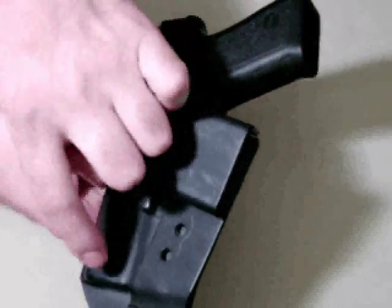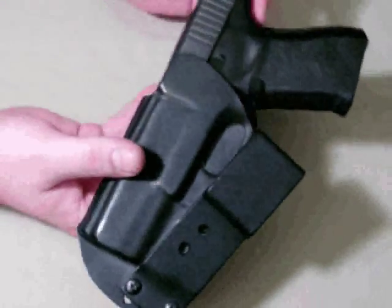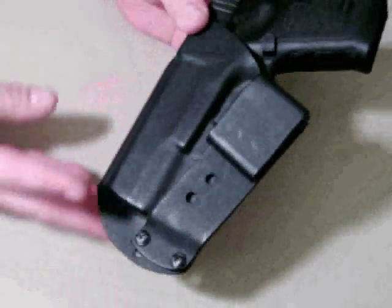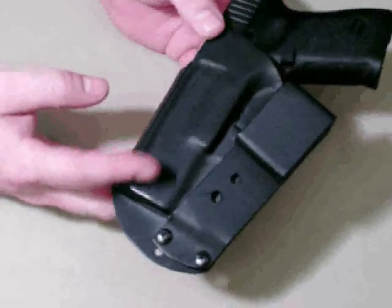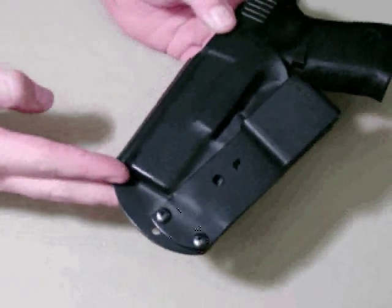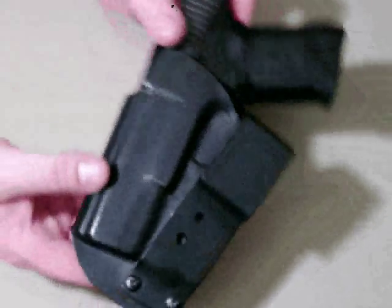This one, actually, the training barrel sticks out the end, so it's not snapping into place right here in that one. This one is limited to the mid-size Glock, like a 19, 23, or a 32, because the end of the holster is closed, so you're limited. You can't run a longer barreled Glock in this one.